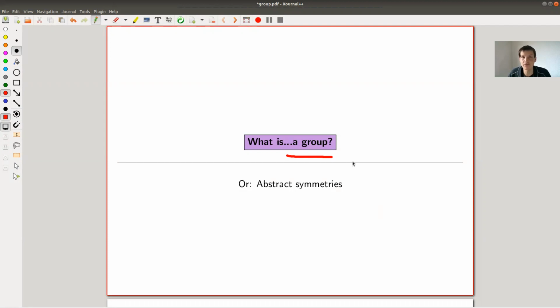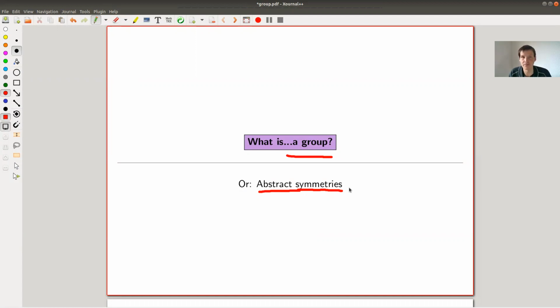So the definition of a group in the end will turn out to be an abstract version of a symmetry. I will make precise what I mean by a symmetry and give you a lot of examples and motivation for the general definition, which is then the starting point for further studying of groups, which then includes studying of symmetries. And nobody would doubt that symmetries are something very important.